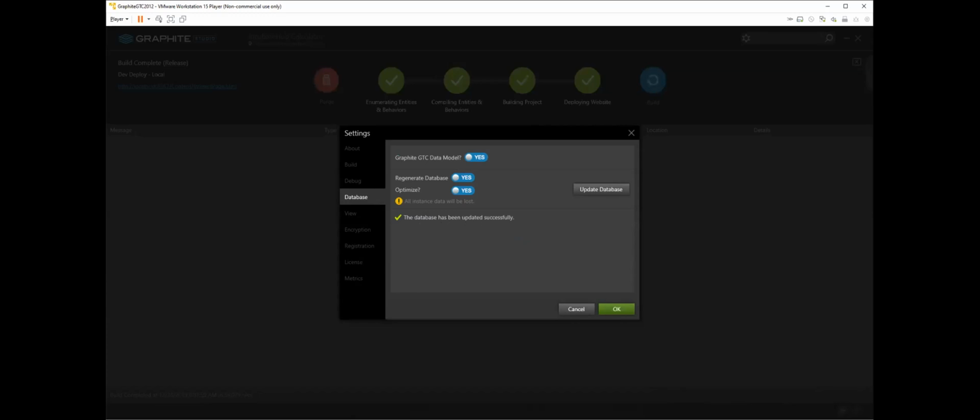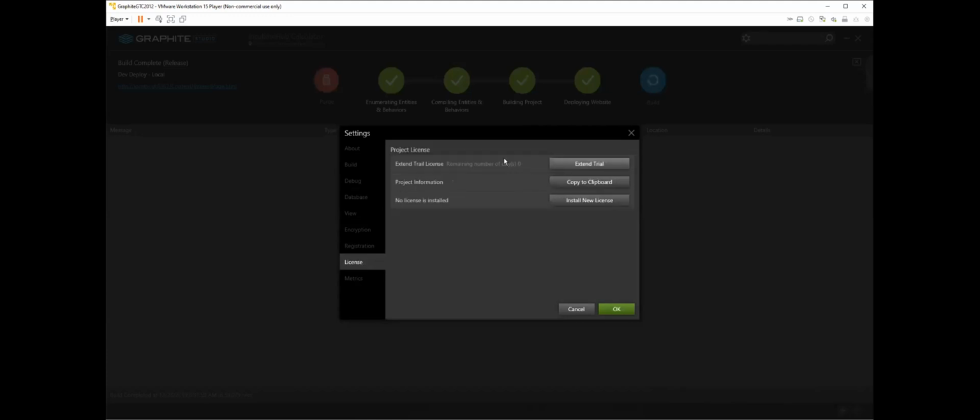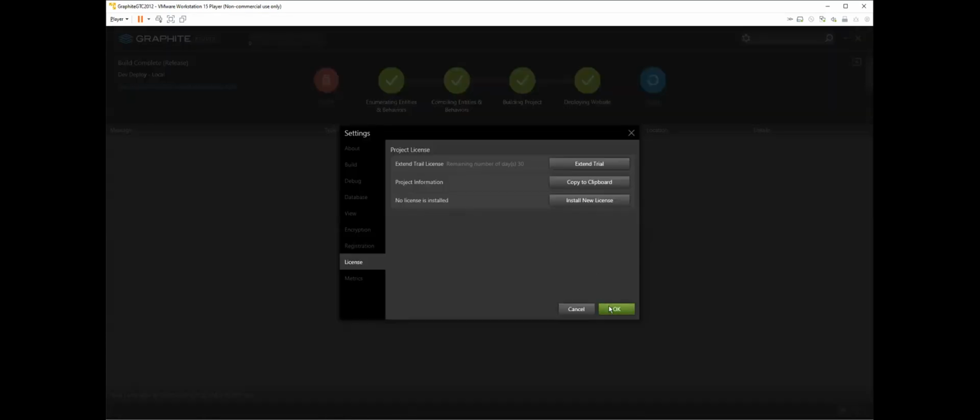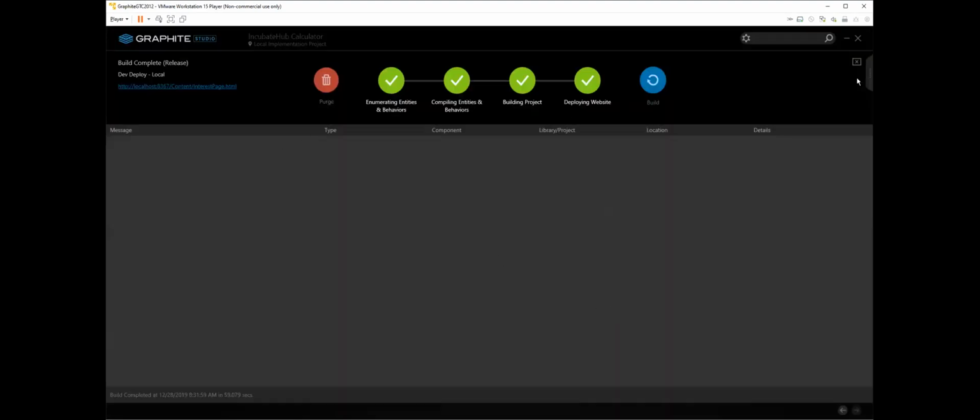Another thing that I'm going to do, that you don't have to worry about for 30 days, is go to this license tab and extend my trial, because I want to be like everybody else out there using the platform. My license expires every 30 days. So I extend trial. This license goes by project, by each project. So I wait for this dialog to pop up. I click confirm and then I click OK. So this license, like I mentioned, is for each project, so you have to extend every project every 30 days in trial mode. So click OK.